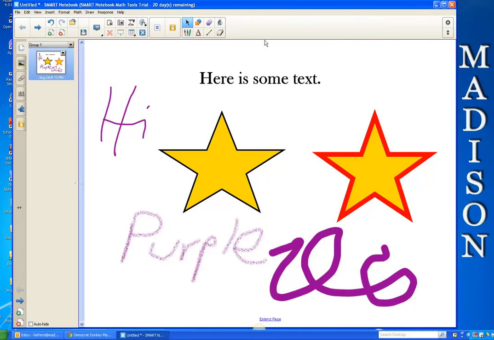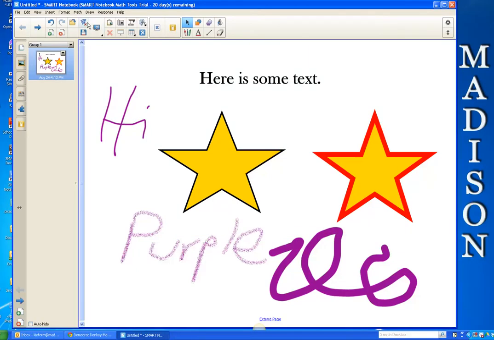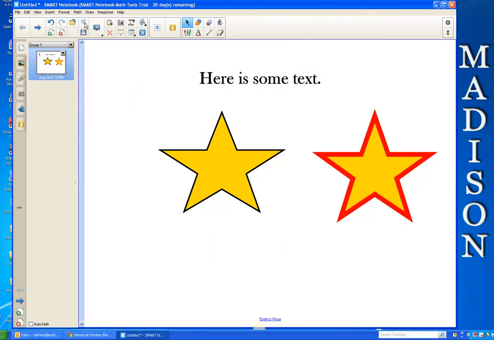To customize it, the easiest thing to do is to right click, and then you can just drag icons to your toolbar that you want. So for example, if I want to just clear all the ink off the page, I can do that really fast right there. So that's kind of the main difference in terms of the look and feel.